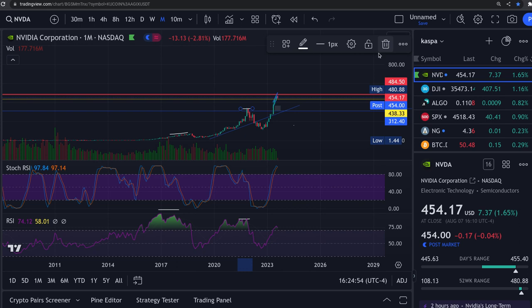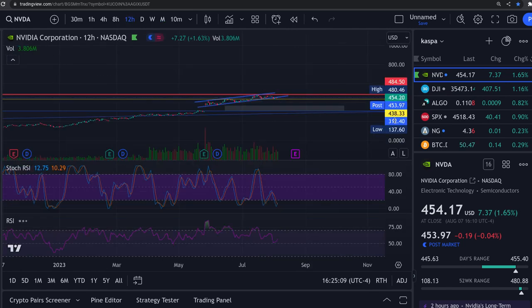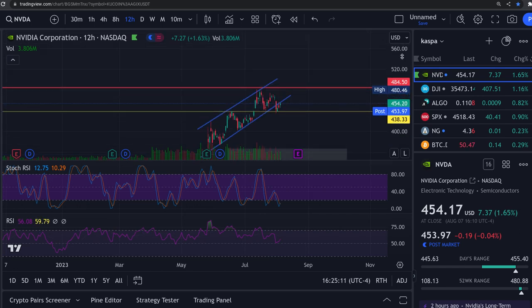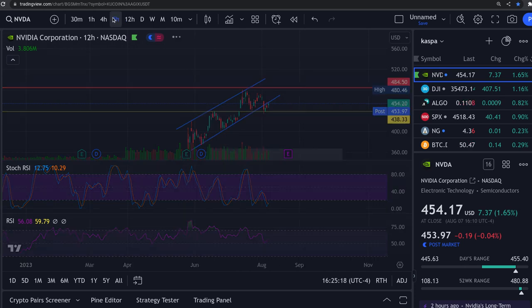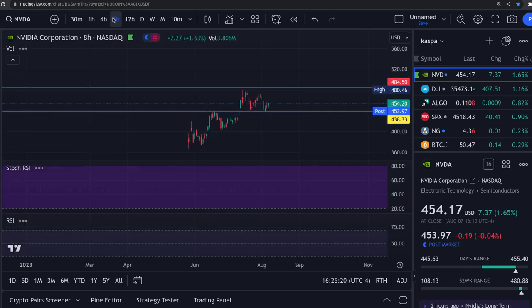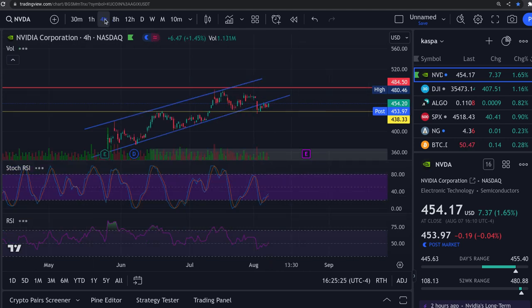Now if we zoom it back in here, like I said, that monthly is still bullish, 97.8 and a 97.1. So we'll see what happens with that. The 12 hours just turning up. That's good to see if you're looking for higher prices. The 8, I think these all match up. I don't believe the 4 there.